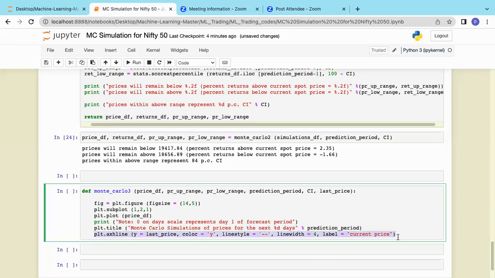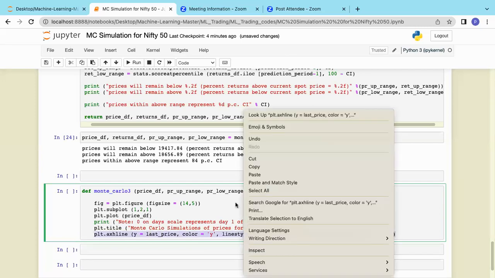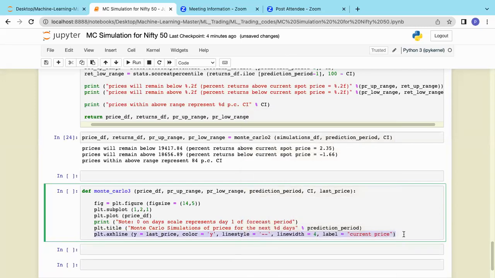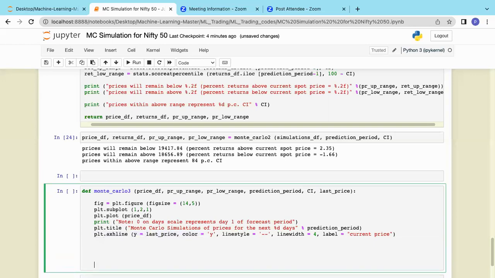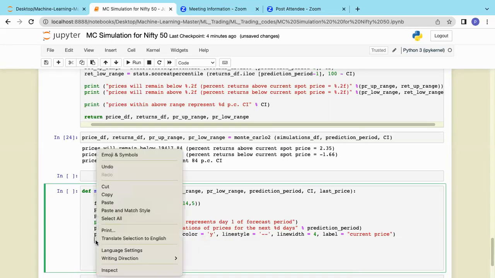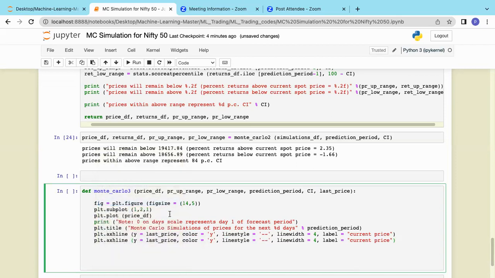And we want to also plot our upper and lower ranges. So we will say here y should be equal to the upper range of price. And we want to change the color. I'll make it green.